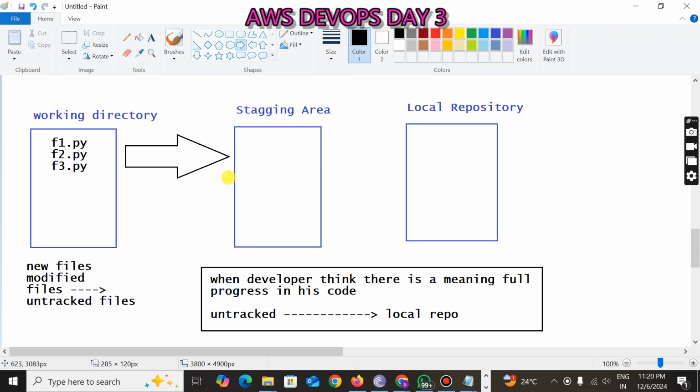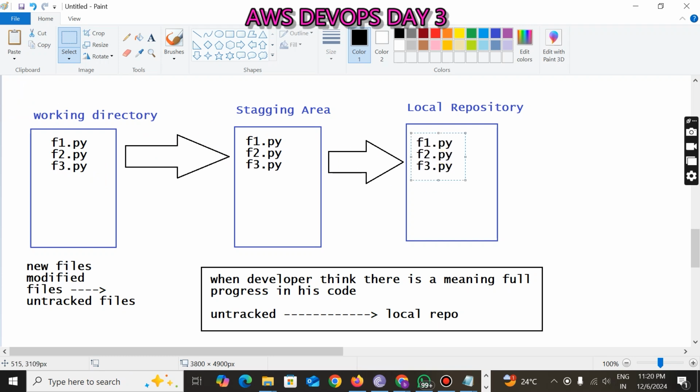First, you need to move all your files to the staging area, and then only from here to here can you move. It's like one step, hop and jump. First you move your entire files from here to here, then again from here to here.